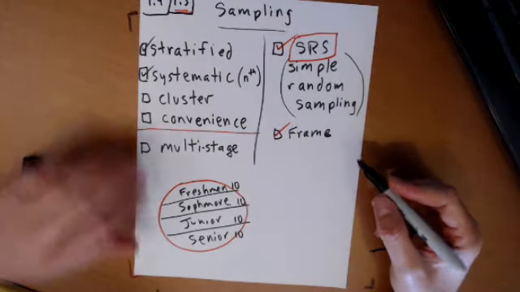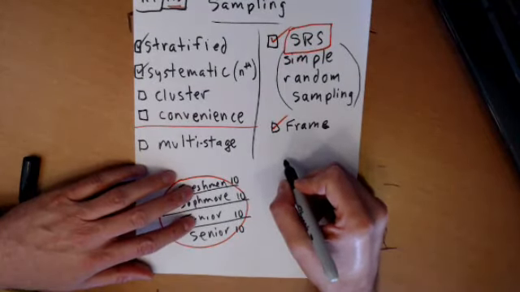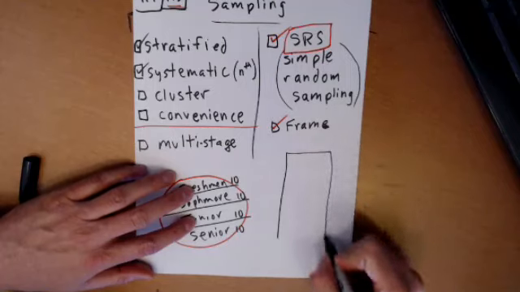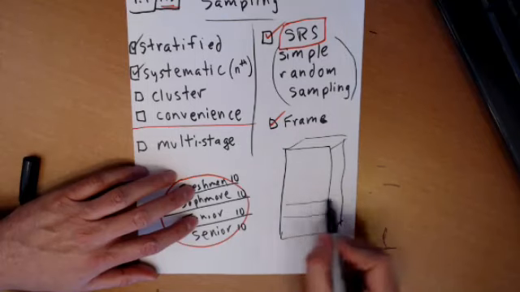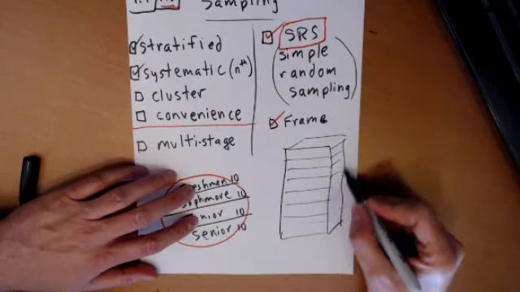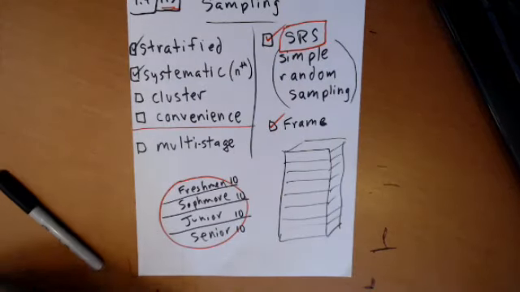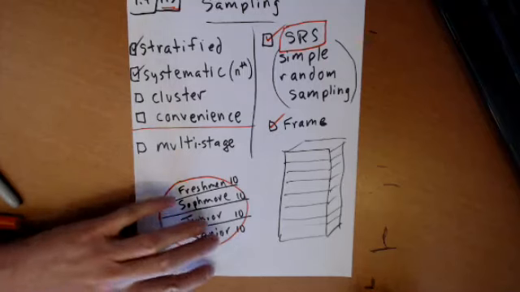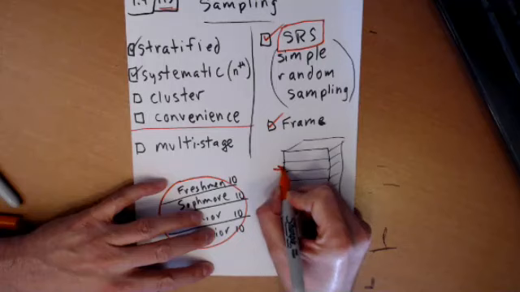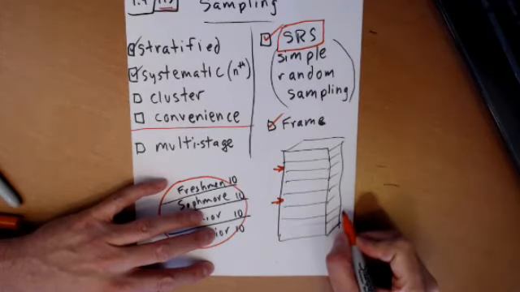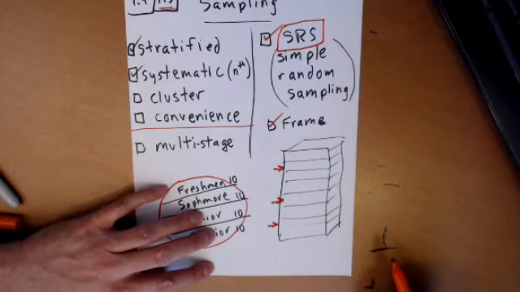Cluster sampling. Let me draw a hotel. That's not too bad. And there are different floors on the hotel. And I want to see how my hotel is doing. So what if I randomly choose 3 floors? The 4th floor gets randomly chosen, and the 7th floor, and then the 2nd floor. So not the whole building. I just choose 3 random floors, for example.